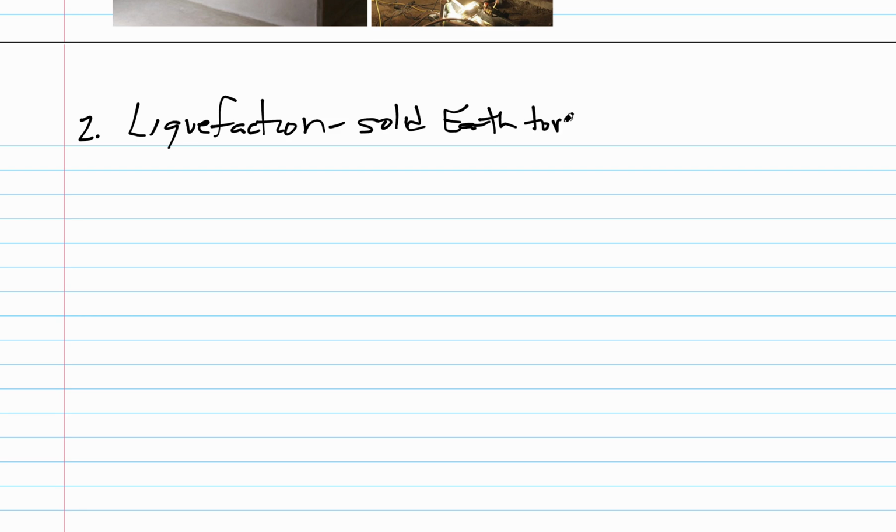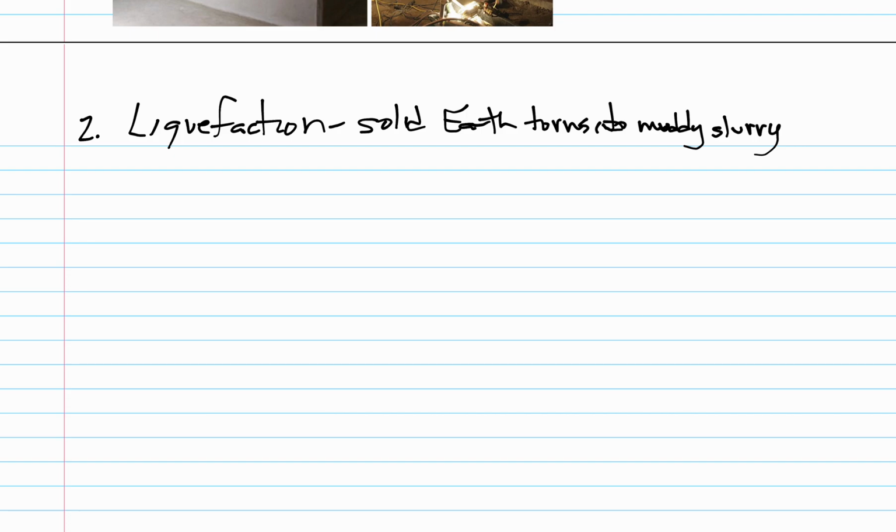All right, number 2 in our list of hazards is liquefaction. And this ties in to groundwater and sedimentary rocks. The name of liquefaction is totally appropriate. It's just when solid earth turns into a muddy, watery slurry, like quicksand. And so if your building is built on something that was solid earth, but then turns into quicksand, the building can just topple over. The other thing is that it can amplify earthquake waves.